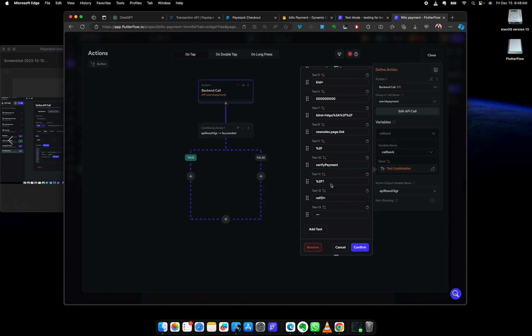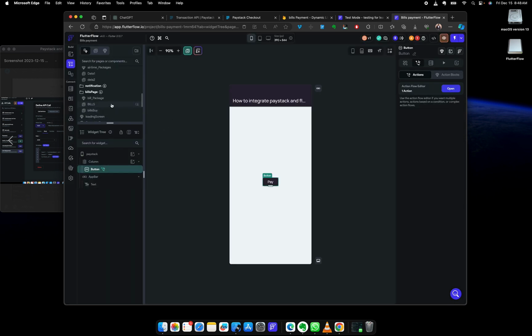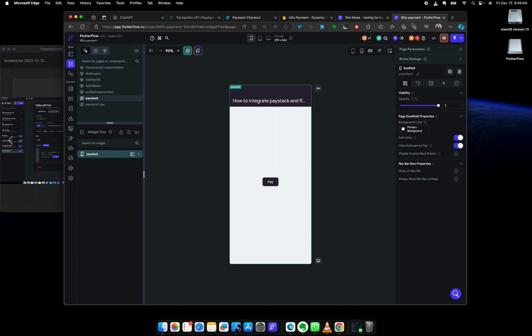Then once you are done with all of this, you now put the final question mark and then the name of the other page you are directing your users to, whatever page you want your users to come to and land and say, oh, payment has been successful. That page is what you're going to have to name. So in this particular app, the name of the page I want users to come back to is this same Paystack page.